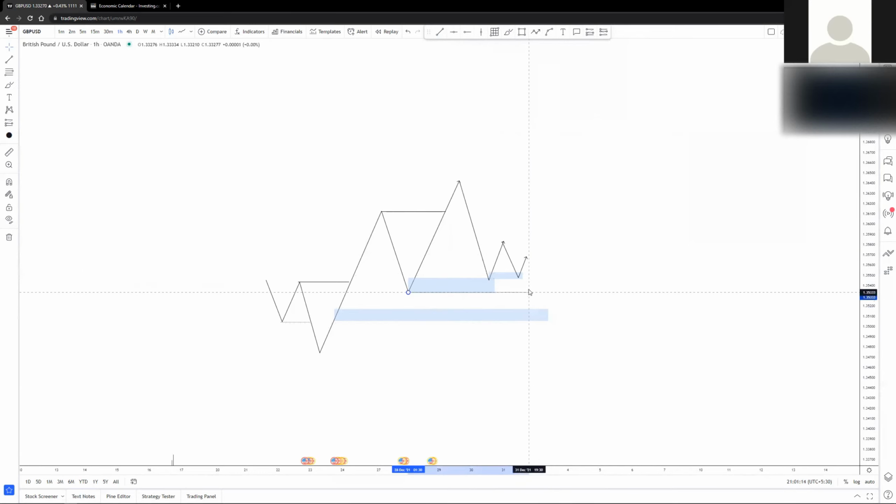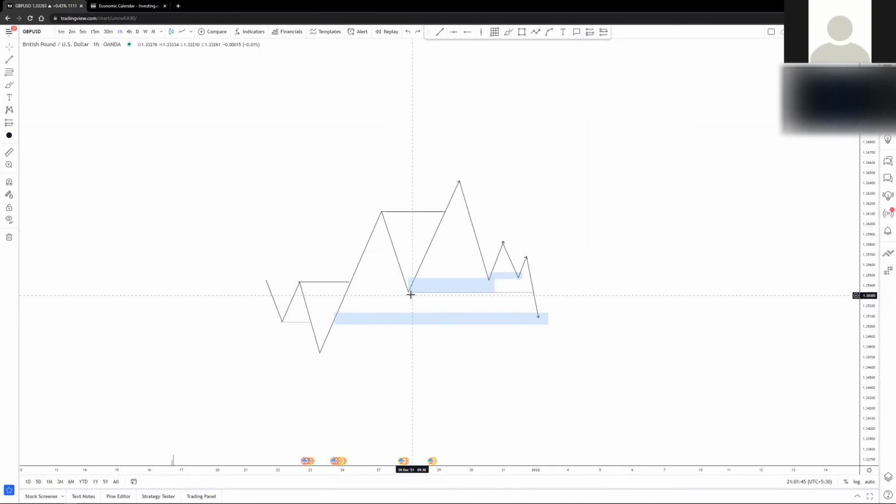And then what happens? All of a sudden comes the manipulation. Bam. It will shoot down and take out all of these buyers, including the people who bought after the breakout structure. They have no idea why, because even after getting confirmation, they're getting stopped out. And then what happened? Sellers are induced into the market in the form of sell stops. See that? Sell stops are activated. So now what can we expect?